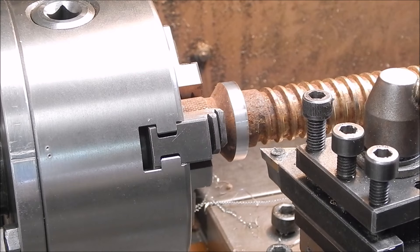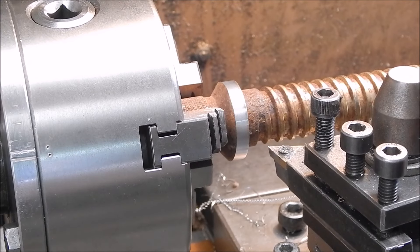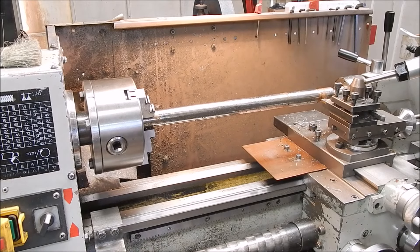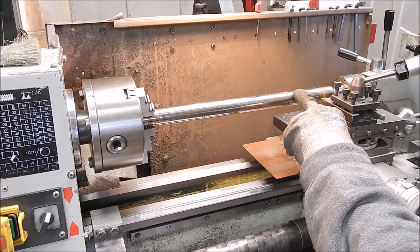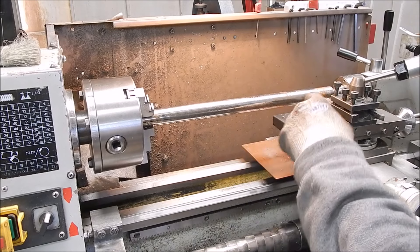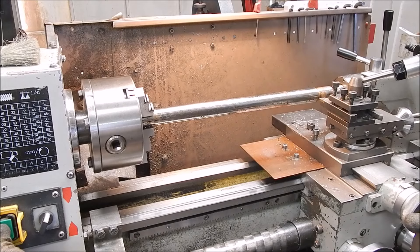Beautiful — there's certainly nothing wrong with the steel, that works magnificently. It's certainly not high tensile. Okay, I'll put in that chrome bar and turn off the chrome, see how it comes off. We're going to go 600 RPM and machine off up to here. I haven't got enough length in the bed to do the full length of the rod unless I use a fixed steady, and I'm not going to drag that out just for this demo, so I'll just flip it around and do the bit that's left later. I'll do it on medium feed, 600 RPM, with a TCMT — see how it goes.